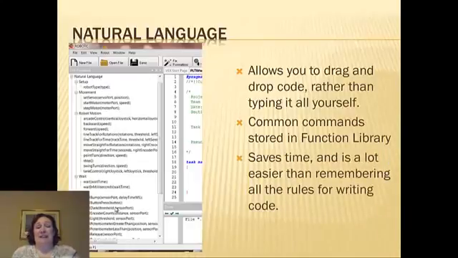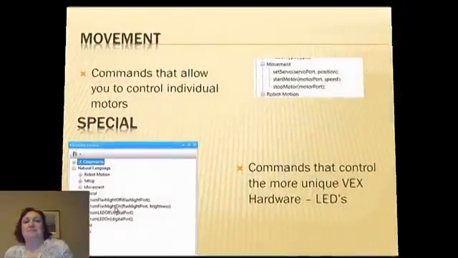This saves a lot of time, because if I had to type things like start motor parenthesis and then put in the name of my motor, comma, speed, parenthesis, semicolon. It's really the semicolon that's going to screw you up because it screws up everybody. They forget the semicolon at the end of their line, and if you forget the semicolon, it stops reading it, and nothing below it counts for anything.